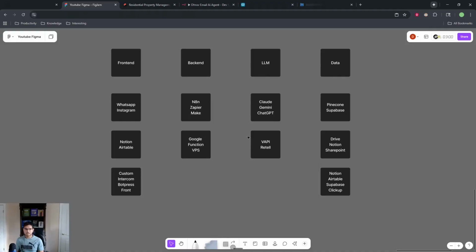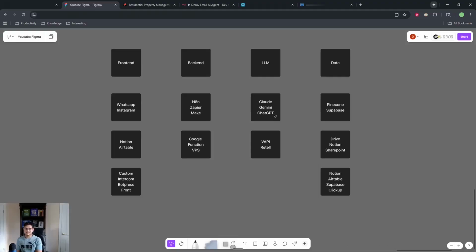Okay, on the LLM side, essentially we'll just test with these three. Usually ChatGPT does well enough for these type of things, so we'll most likely just end up using this. But the way to test which LLM is best is usually just to run 15 examples of conversations that we've had in the past and see what each of these reply with, and just go with the one which gives the best reply.